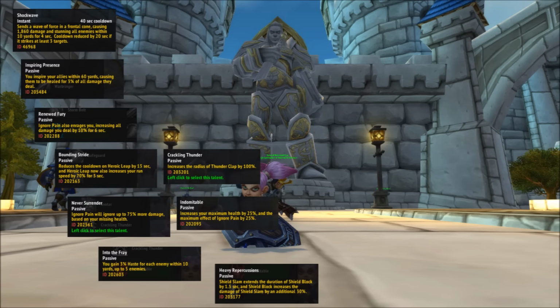So that covers our talents, and let's go ahead and recap. My recommendations are Shockwave, Inspiring Presence, Renewed Fury, Bounding Stride or Crackling Thunder, Indomitable or Never Surrender, Into the Fray, and Heavy Repercussions. Now that you're all set up with talents, let's discuss the playstyle for just a moment before diving into moves.